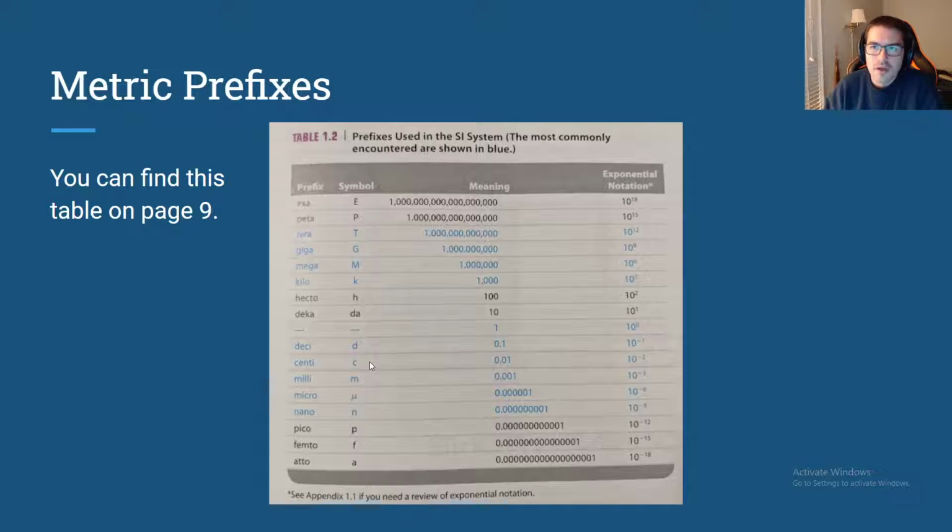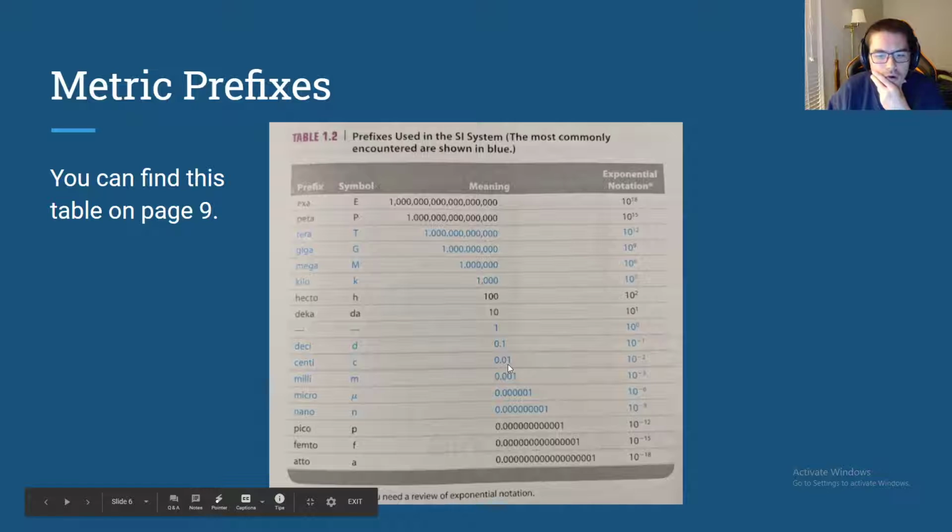So for example, if you're measuring the length of your finger, well, it doesn't really help to use meters, right? Because your finger is this big and a meter is way bigger than that. So that's not very useful. But if you measure it in centimeters, you could take a ruler and you'd find that your finger is probably less than 10 centimeters, but more than one. So this is kind of tricky how this table works. This means that there is 0.01 meters in a centimeter. It's kind of like the inverse here.